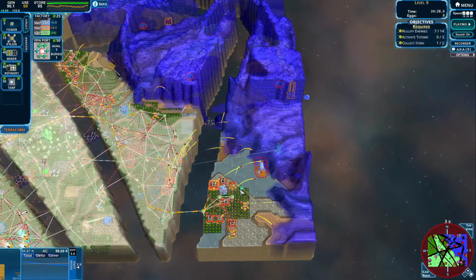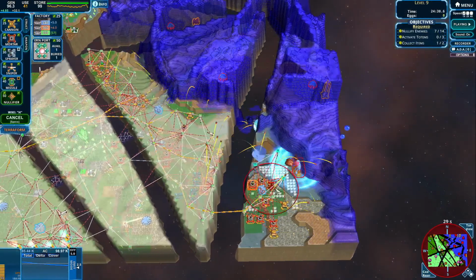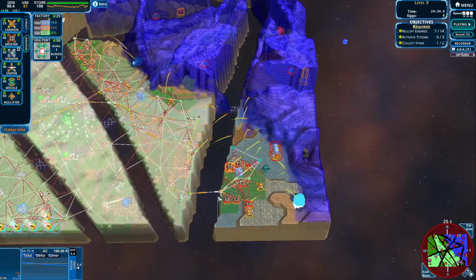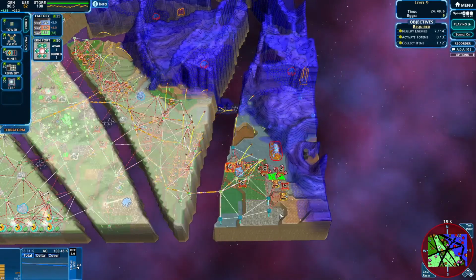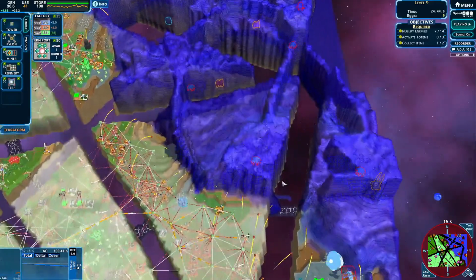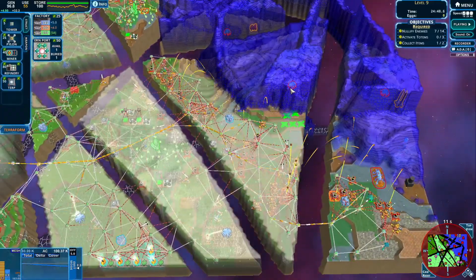Okay, so maybe next map we're gonna get a couple of bombers. Bombers are awesome to use. I miss them in this kind of map. They are just so helpful in dealing with that much creep. So let's get moving towards that one.